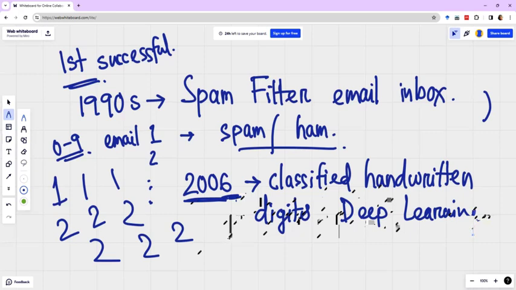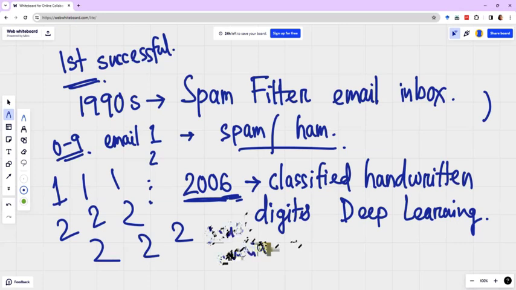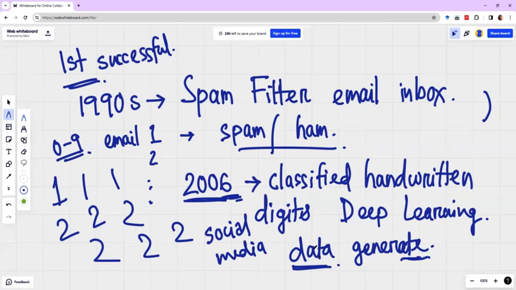And at the same time, the boom of data also came. Social media came into the picture, there came the internet, then concepts like big data and IoT, and all of these are ultimately data generating mechanisms. They can generate a lot of new data. So in any sector, when there is a lot of data and you don't know what to do with it, machine learning could be a first step at least to get some insight into the data.